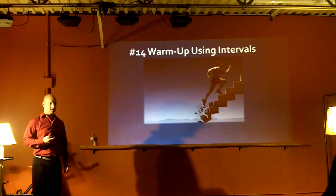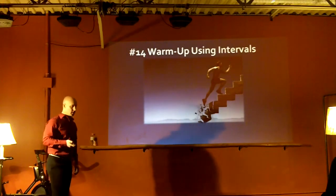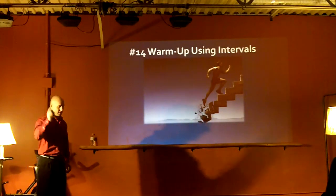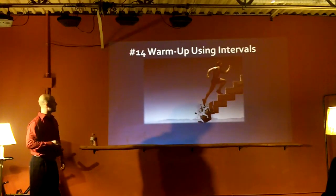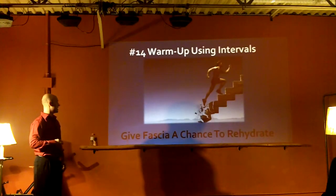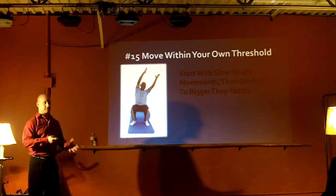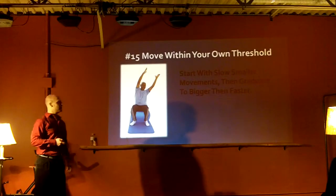Warm up using intervals. Before I do my adrenaline race on my bike, I do intervals - I cool down, replenish my fascia, get my heart rate down, then explode up, get the heart rate up maybe four or five times, getting my blood vessels vasodilated. You don't want to be on all the time; you don't want to get acidic. Give fascia a chance to rehydrate. In your warm-up, start slow in your movements with a little less range of motion, then get deeper and a little faster depending on your sport.